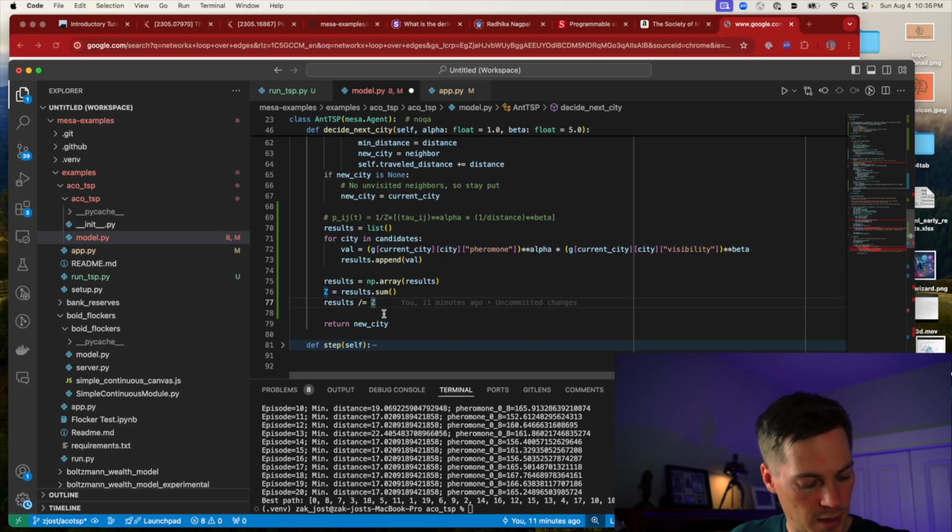So we should now have probabilities. So now I just need to pick one of these choices using these as weights.